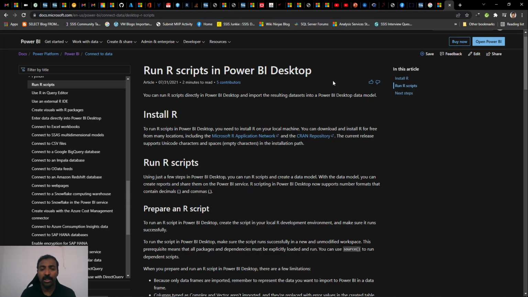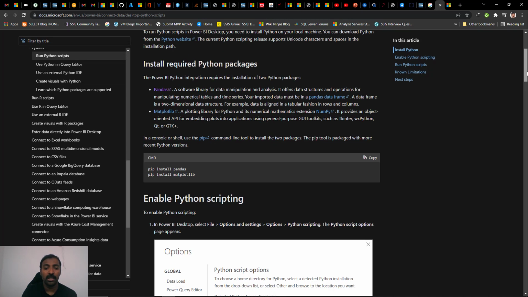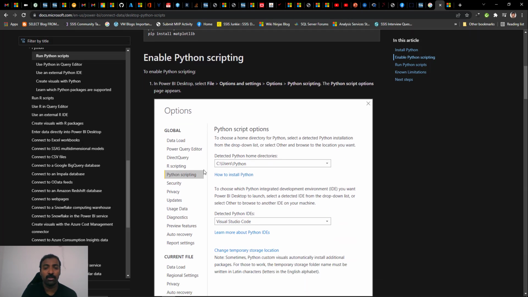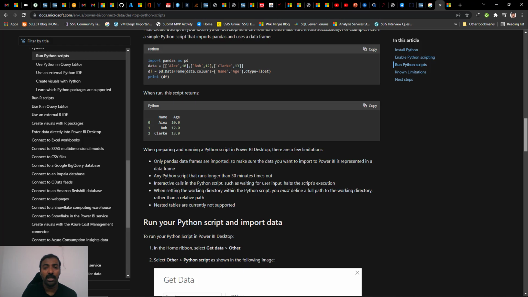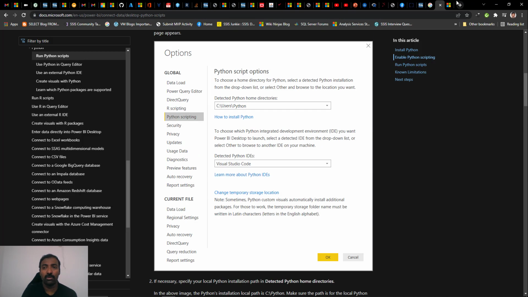If you search in Google for running Python scripts and R scripts in Power BI, you'll get two good resources, which is the official documentation where it is clearly suggested the steps involved in installing and setting up Python for your Power BI. You can follow that. See, it clearly says which website you can download, then what all packages you need to install and things like that. And it has given the step-by-step option on how to check whether it is installed correctly. It can even show you how to add the visual, and all the details are given.